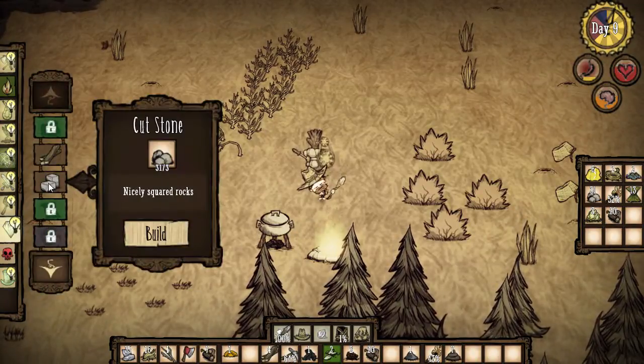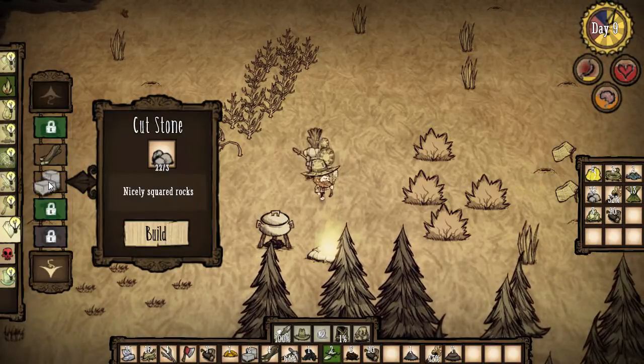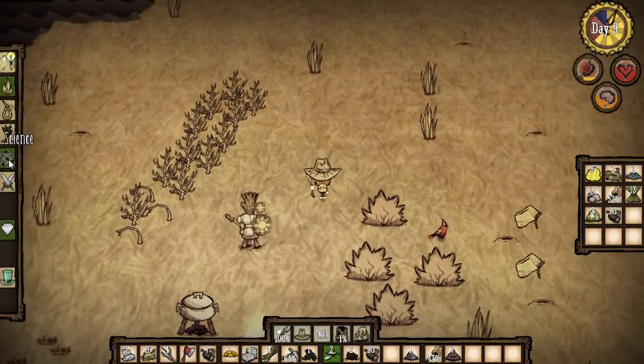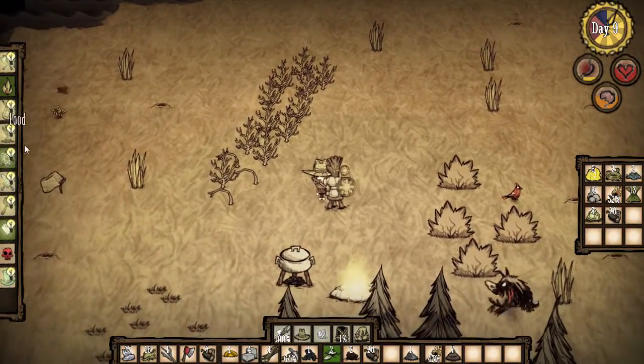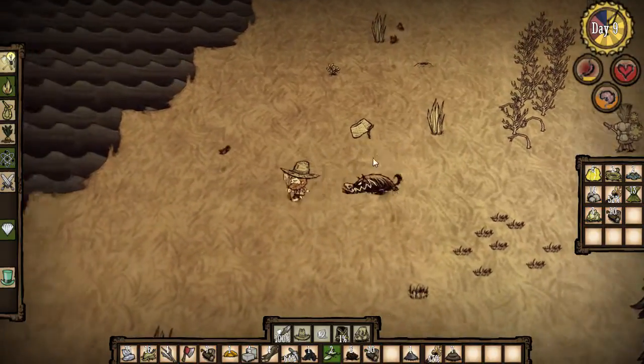And cut stone. Perfect. How do you cut the stone when you're just moving your axe or spear around? Okay, so now what was I gonna build? I don't remember. I was like, oh no, here they come. Okay, I remember how this works. They attack and now we attack.